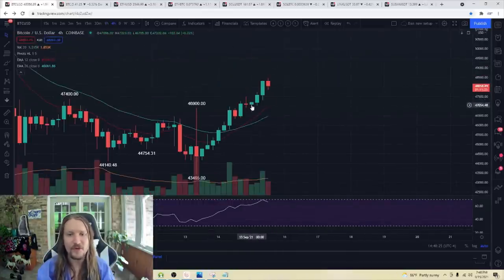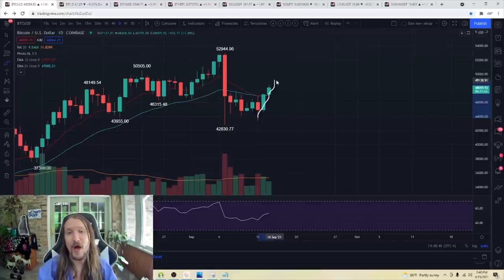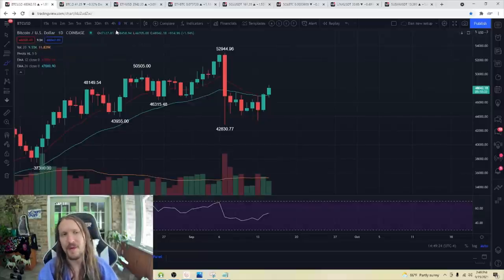The hourly uptrend is our guide. When we lose the hourly uptrend, we zoom out and scout a four-hour higher low — anything above $46.7 thousand will be a four-hour higher low. There are going to be bulls looking to enter on the next daily consolidation. Cautious bulls might say we could see more downside or a monthly lower high. But aggressive bulls not currently in are saying on next daily consolidation they'll make an entry and put their stop under that low. Simple statement: if $42.8 thousand support holds from here for the rest of the year, bulls keep complete control and we won't set a monthly lower high — by definition we'd have to break the low of this month next month for that to happen.